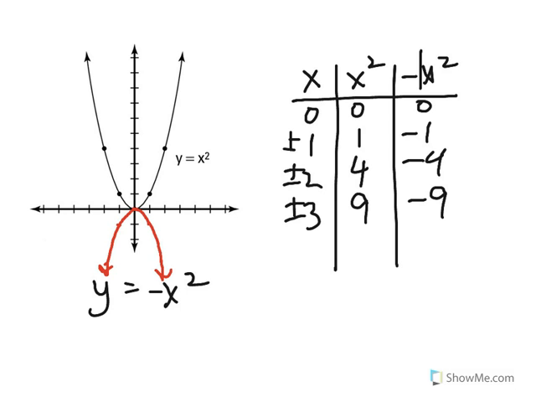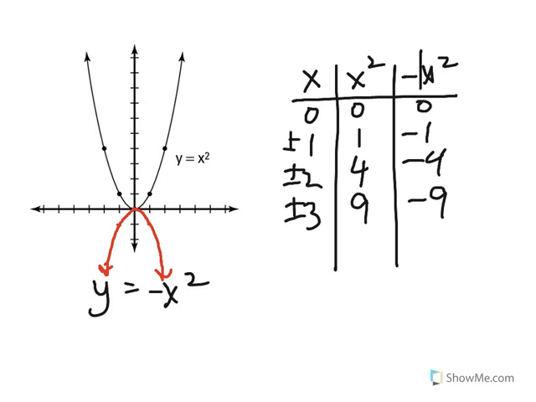Remember now, if the absolute value of that coefficient is greater than 1, in other words, if it was -2 or -3, not only would it flip it, it would also compress or squeeze the image visually. And if the absolute value were less than 1, as in the case of y equals -1/3 x squared, that would seem to spread the graph out as it moves the y-coordinates back closer to the x-axis.